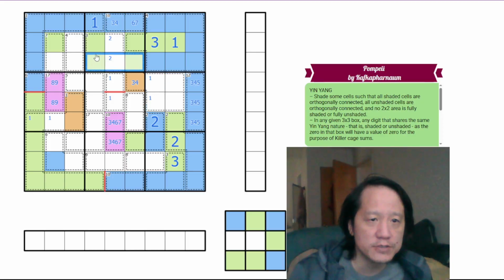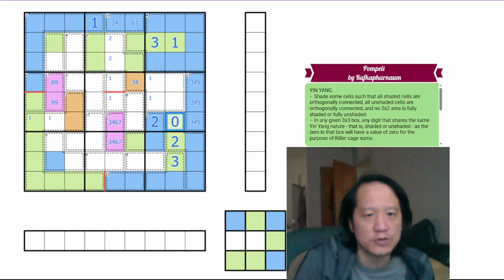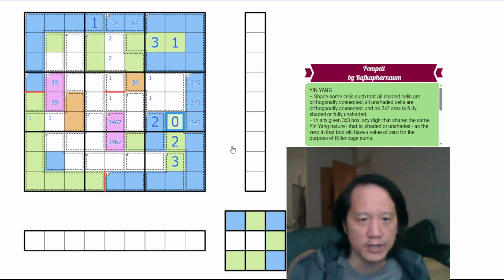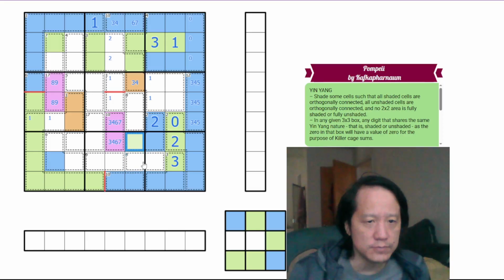We have a guaranteed 0 cannot be here because 0 is in every box. So 0 is here, which means this can't be 0. So 0 has to be here in box 2. So 0 cannot be here, so this is 0. We can't have 0 anymore here. So 0 has to be one of these 3. This is valid. So this has a value, so that's 1.